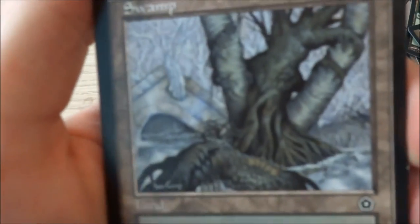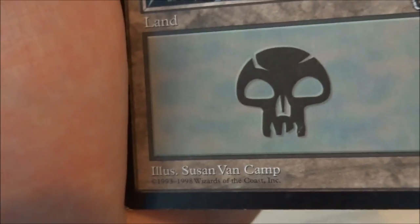Yeah, and quite a few actually. Okay. Ooh, and then I saw my favorite planes ever. This is by Susan Von Kamp. Are all the swamps by Susan Von Kamp? I believe all the swamps are by Susan Von Kamp.